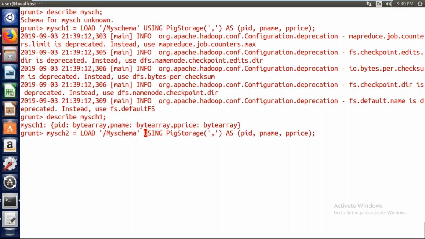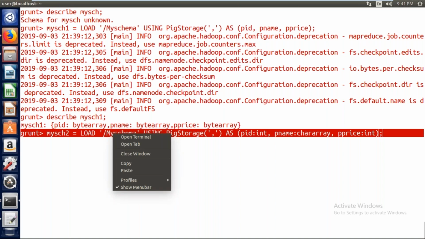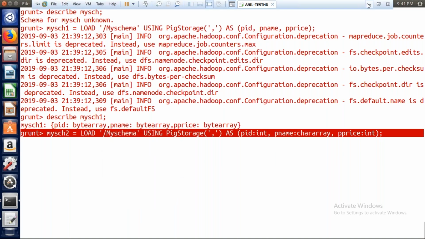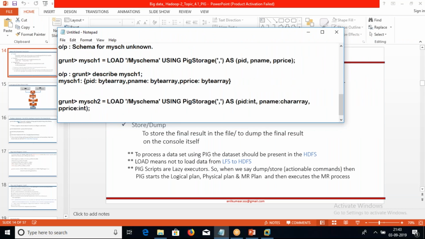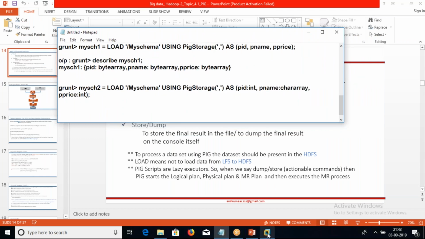I'm not changing any data here, but this time I am giving the data types: product ID is an integer, product name I am taking as a char array, and product price I'm giving as integer. Okay, so this is the third variation I would like to show you. So now what happens? We'll see.